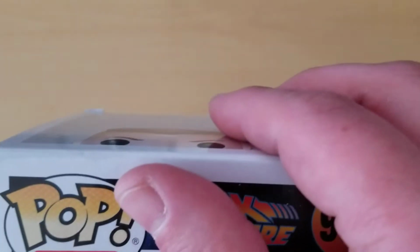Unfortunately, I didn't get anything through the mail that I can show you with some success, but I did do a little bit of shopping recently and wanted to share one of the other things that I have gotten myself sucked into and have got my wife into as well. For those of you that don't know, we are talking about Funko Pops.